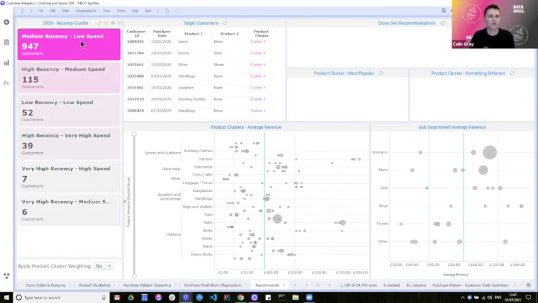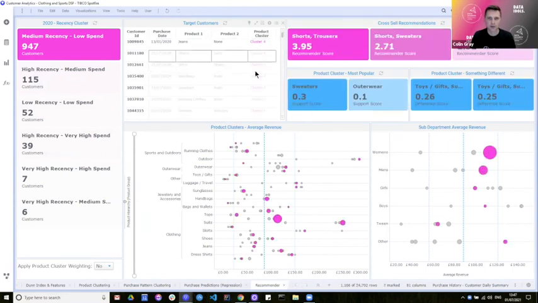But let's try and do some custom recommendations to finish. So if we take, for instance, our main cluster group here, and we click on a customer, what we're seeing is this customer did a purchase of jeans, and they're in product cluster 4. If I click on that, this screen shows the recommendations here on the right, and this is based upon the market analysis. So the biggest score says if you buy jeans, recommend shorts and trousers. Second best cross-sell is shorts and sweaters. And third is polos.